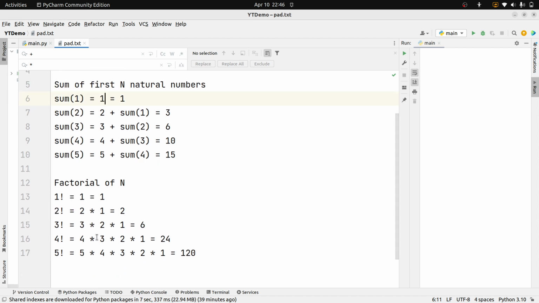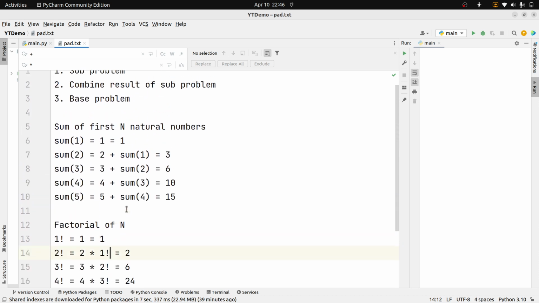Similarly here, this is factorial of 4, this is factorial of 3, this is factorial of 2, this is factorial of 1. For consistency, we'll write factorial of 1. There is no subproblem here, so it's a base problem.